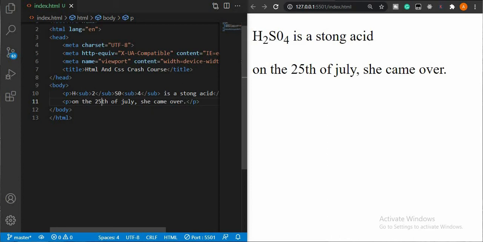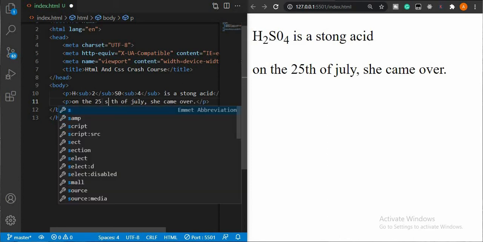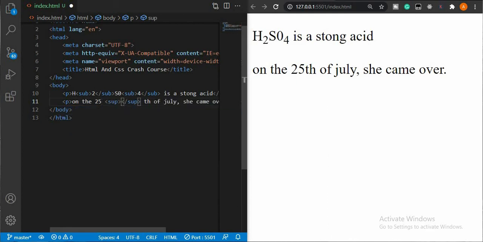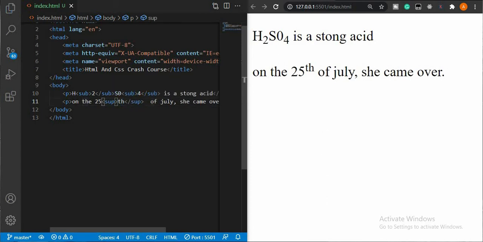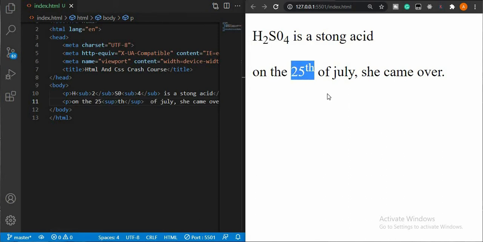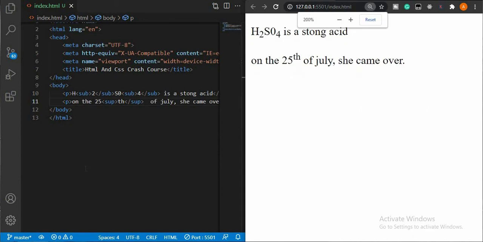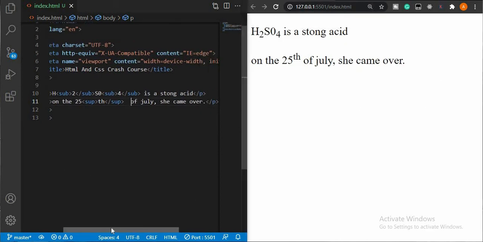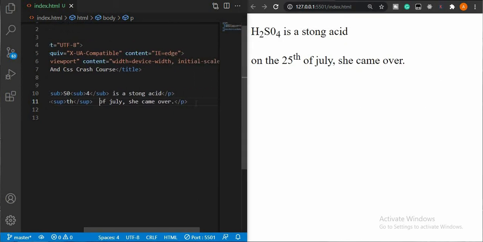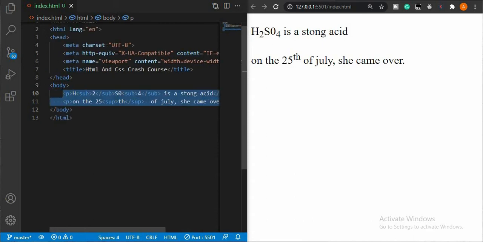So 25th is going to take the superscript, so you say sup and you move the th into the tag, close this space. Okay, so you can see the power of superscript and subscripts. So let's get rid of this.